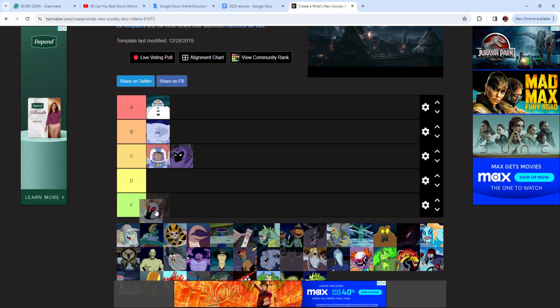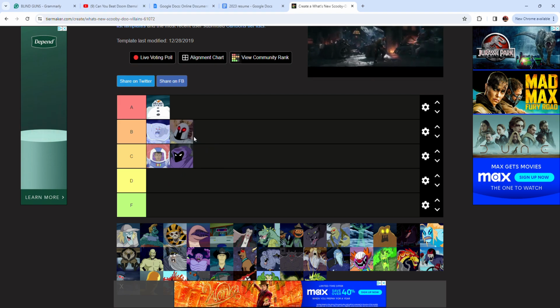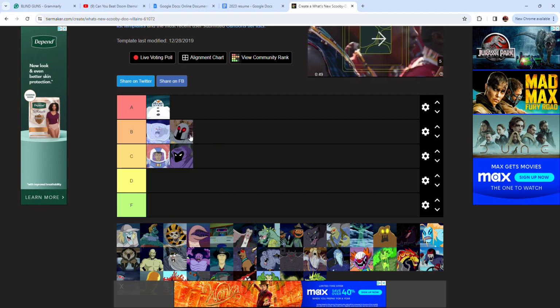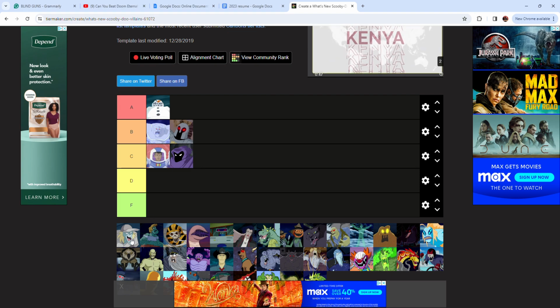The Gladiator. I'll give it a B. It's a really cool design. Since there's multiple villains in this episode, it's low-key pretty cool and pretty solid.